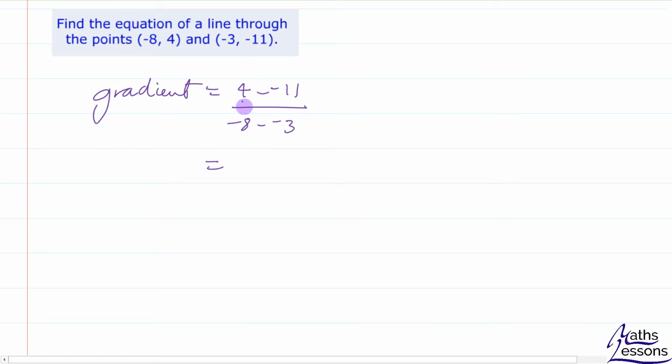Okay, so make sure these two points come from there and these two points come from here, or that you're consistent which way round you do it. So you've got 4 minus 11 is minus 7... wait, 4 minus 11 gives 15 in the working; then minus 8 minus 3, so that's going to be minus 5. So 15 divided by minus 5 is minus 3.